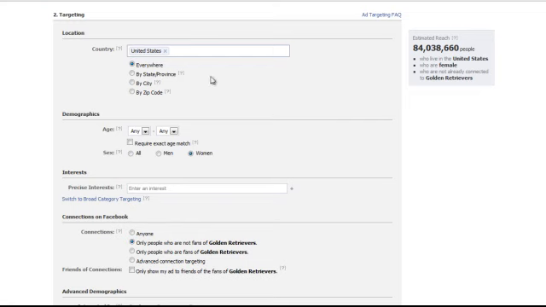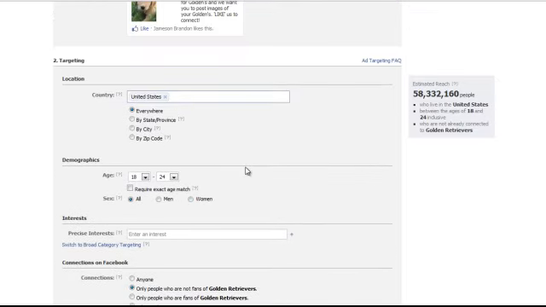So on this one, let's say we're sticking with just United States for right now. Let's say I haven't done demographic research to figure out state by state who has the most golden retrievers, even though you probably could. Let's say we've got an age group of 18 to 24. Let's see what that does. Okay, so now we're down to 28 million. Oh, that was only women too. Oh boy. Okay, so all of them, and we're at 58. Let's say it's proven that women are golden retriever lovers more than men.